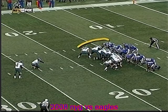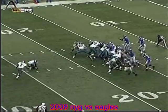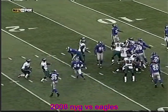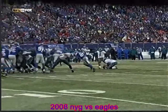This one's coming from the outside now. We saw Justin Tuck in the middle one. This one is coming off the edge with Terrell Thomas. Great effort not to give up on it. Look at him spin the body, get that arm up, gets a hand on it. Brent Celek, get a shove right there.